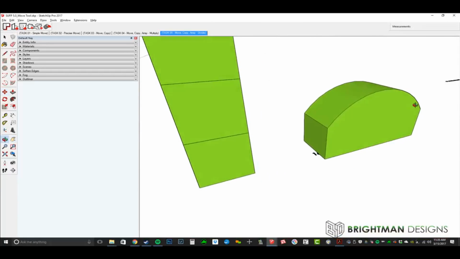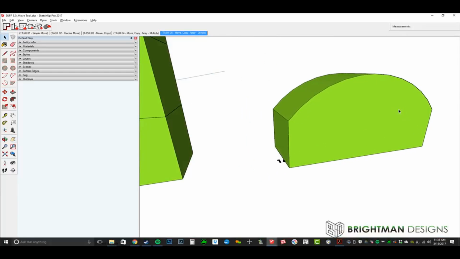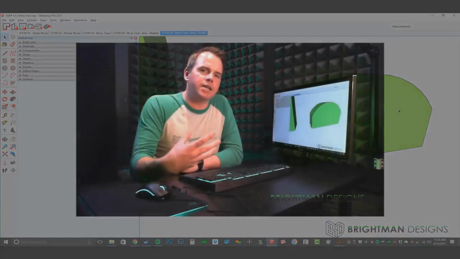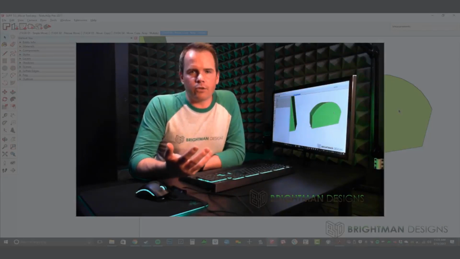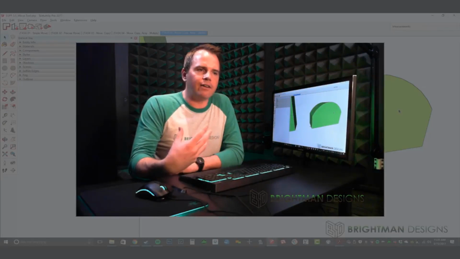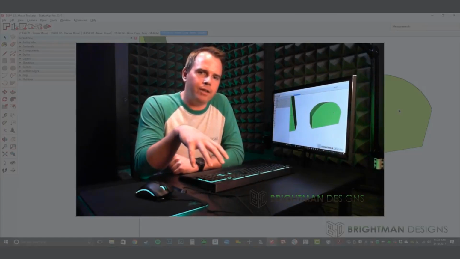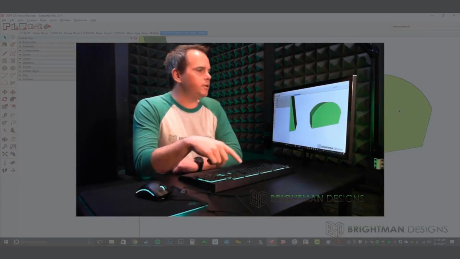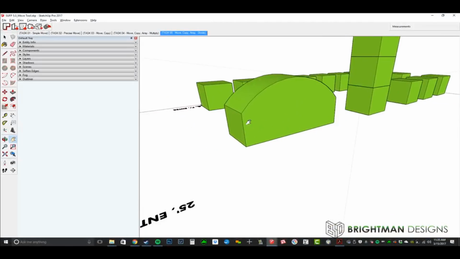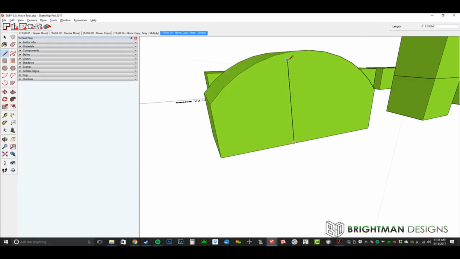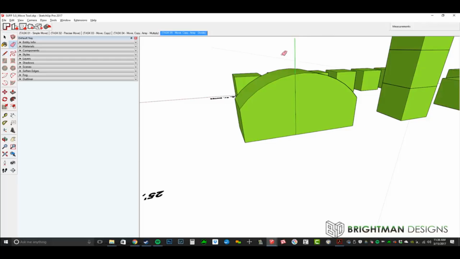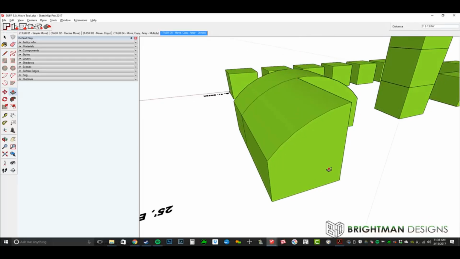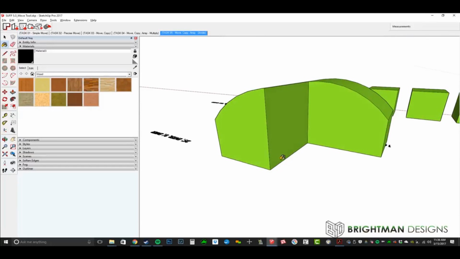All right, now another tip regarding the select tool and pre-selecting entities before you move them. I had made a comment that the move tool is the number one destroyer of models. The reason for that is that if you're not familiar with how to make a selection in SketchUp, you can really mess things up with the move tool. Let me show you what that looks like. I'm just going to add a little bit more detail to the back of this shape. So we'll just draw something up like this and pull this out, and I'll just throw some detail back here, whatever looks good.